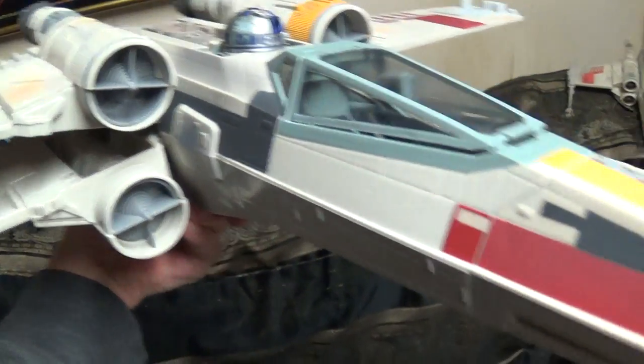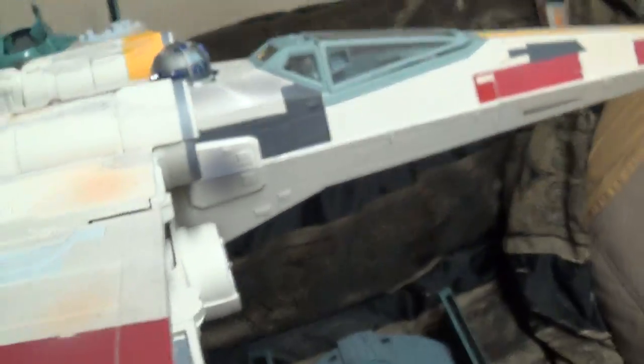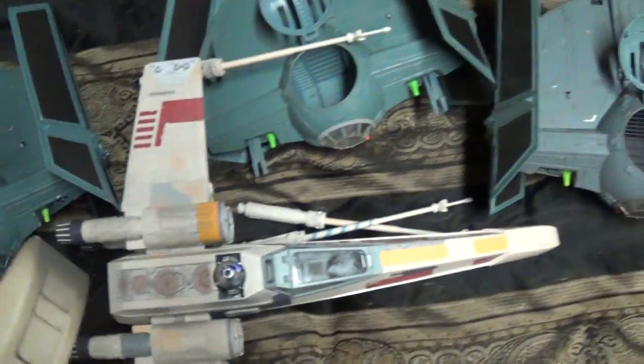But yeah, this is definitely an awesome ship. It's definitely the best X-Wing I got. Let's compare it to the other X-Wing. Now, the other X-Wing I do like because of the wings. This one isn't floppy, it just feels sturdy. The wings just feel a part of the ship. That one just feels like the wings are going to fall off at any moment.